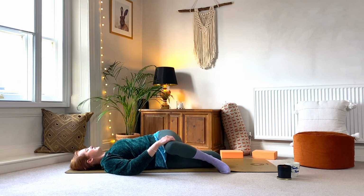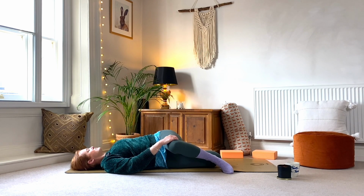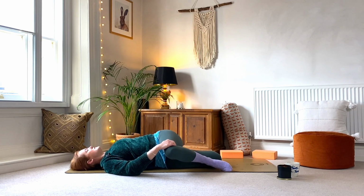And keeping the back of your neck nice and long. Try not to squeeze too much with the hands. Try to keep the fingers relatively soft. And we'll stay here for another 5 deep breaths. You stay as you are or make the pose more intense if you need it. Keeping the breath nice and slow.